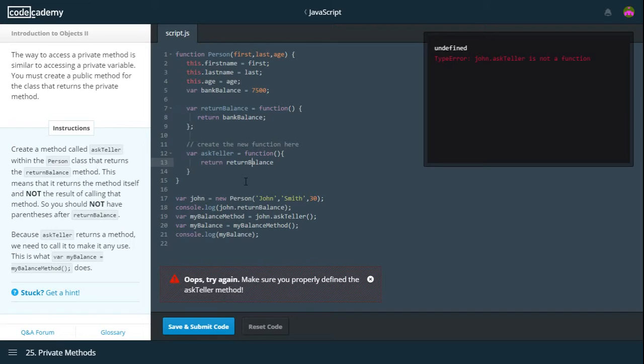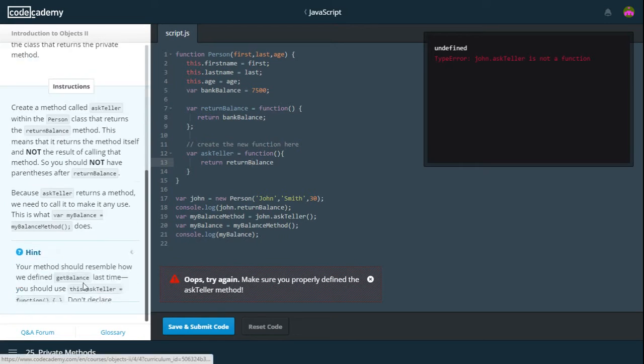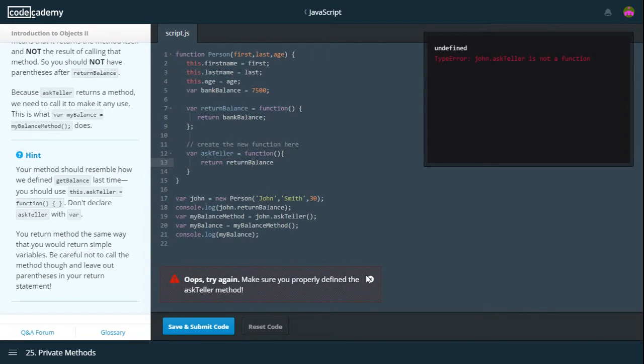This means that it returns the method itself and not the result of calling that method. Okay. Because askTeller returns a method, we need to call it to make any use of it, I'm guessing. Like, let's see the hint, because I don't actually know what's wrong with this.